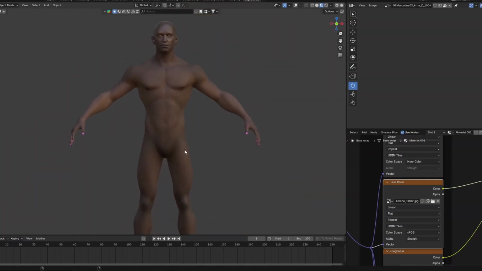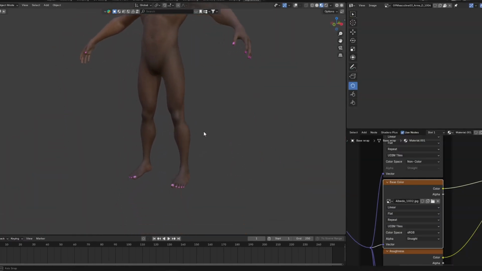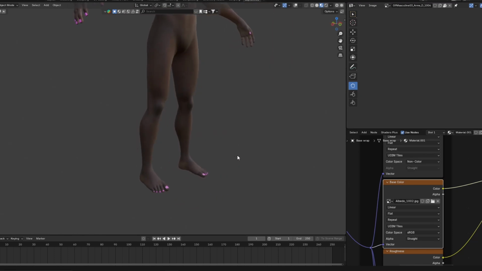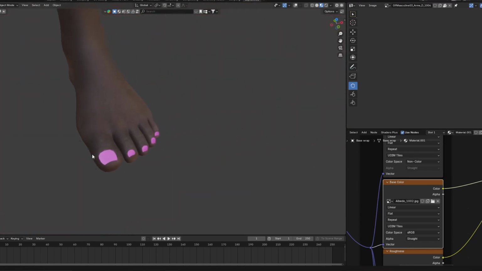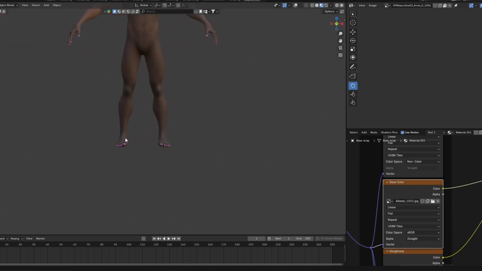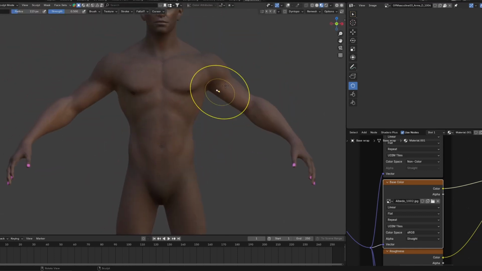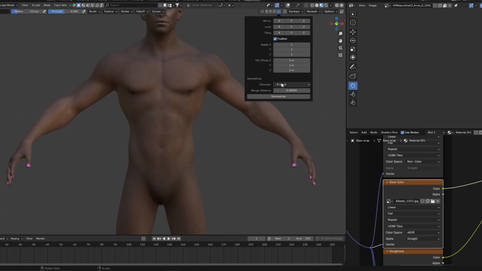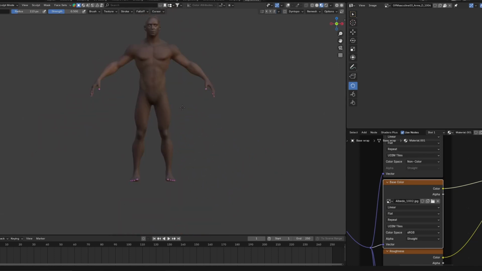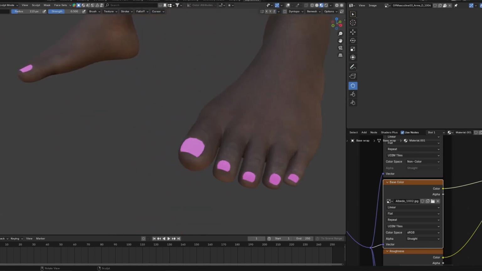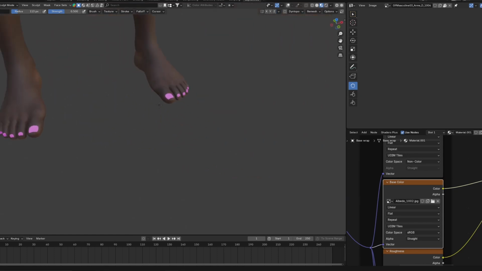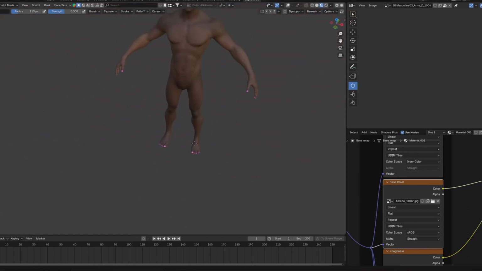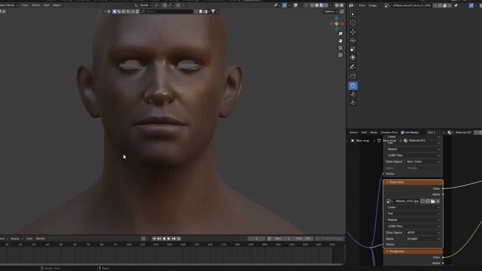So the next step is actually making the mesh symmetrical, because right now it is not symmetrical. They are different. If you check the legs, you can see. So what I'll do is I'll just select the mesh, go into sculpt mode, then the direction I just switch to the side which is looking good. In this case is the left side, so I'll switch from negative to negative, then symmetrize. Cool. So now everything is set and ready to continue.